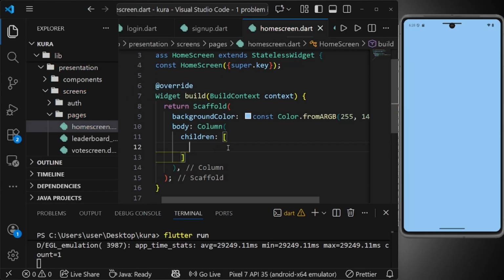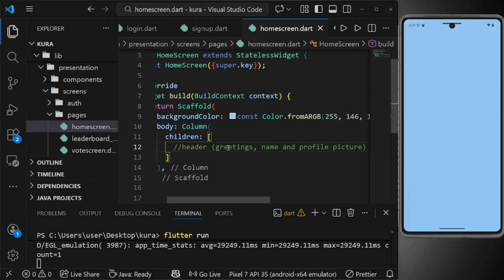We are going to put the header part, that would involve the greetings, name, and profile, somewhere a profile picture, or something that is holding that.